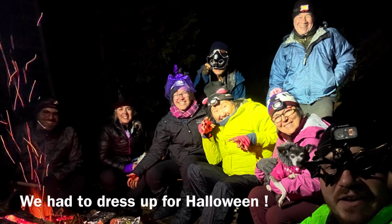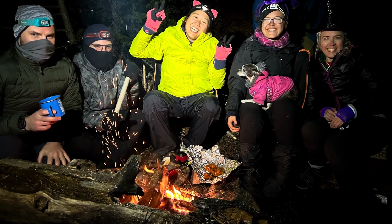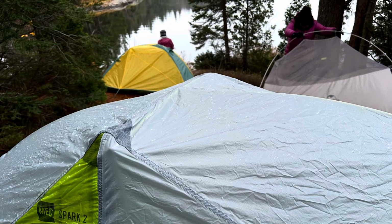Our dessert was 2-bite brownies with marshmallows and peanut butter if you wanted. And then we just had fun, and then we went to bed. We had a full moon. We could see the light of the moon coming from the east, but by the time it rose, the clouds set in, and we didn't get to see the eclipse that evening. But we did see a beautiful shooting star. I delight in shooting stars.